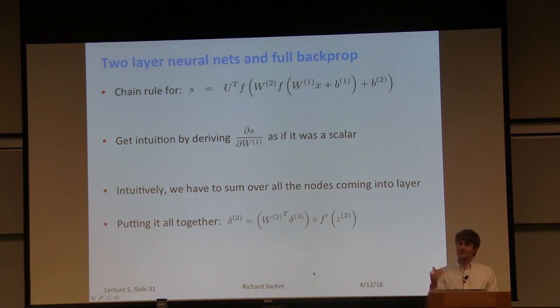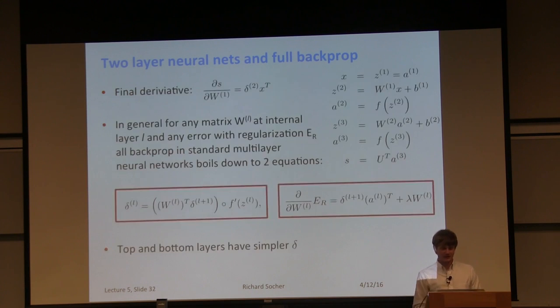And so when you put these various things together, you end up with a delta error signal that looks like this. It's very similar to the one we just computed, but you also have to apply the chain rule to the next layer down. And so it's going to be W2 transposed times delta 3, and then the Hadamard product of all these elements. So this is a vector, and you just multiply these element-wise. And so the final derivative will be, again, delta 2 times x transpose, the same kind of outer product that we've had before.